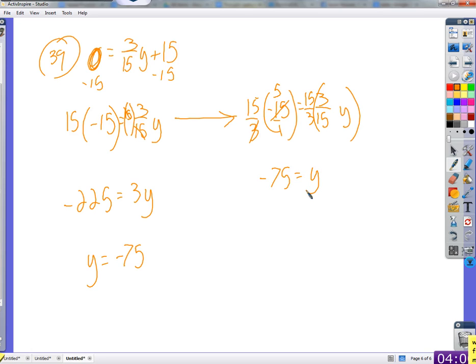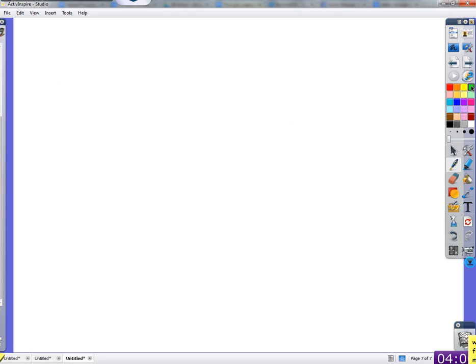But we're doing the same thing. We're multiplying by 5, or 15 and dividing by 3. That's what multiplying by 15 thirds is. Just that way we get to cancel that 15 and make it easier. We also could just go back to the beginning of the problem and say 3 15ths is just 1 fifth. Simplify the fraction before we even start the problem. We could multiply by 15 in the first step. We could do lots of things first or second, whatever we want to do. Okay. Any more?